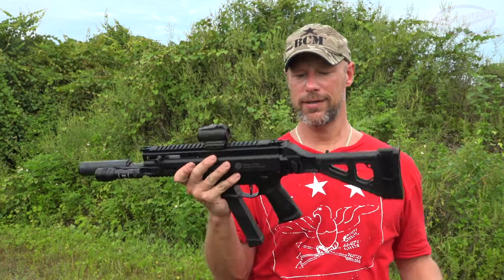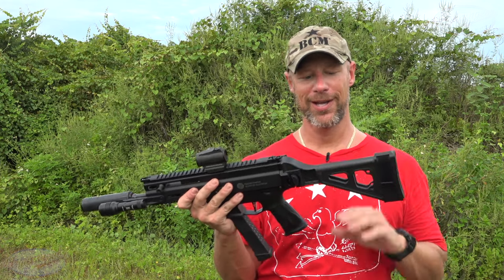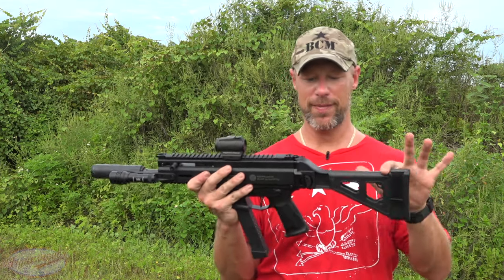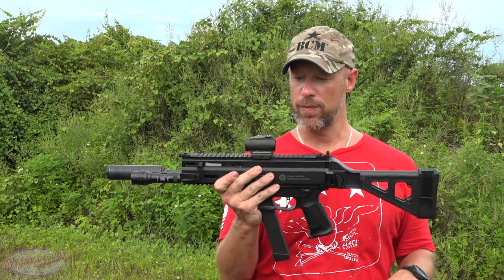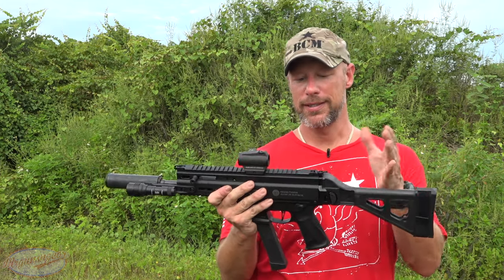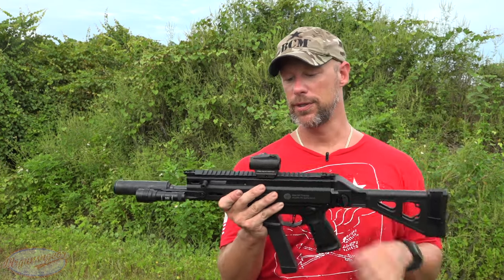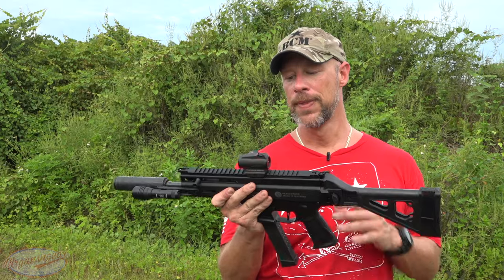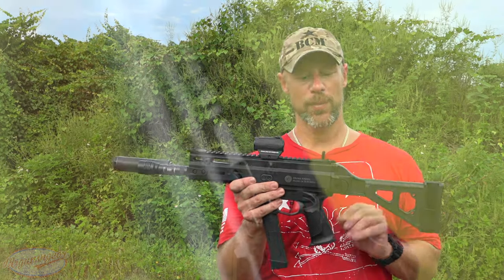In terms of the actual drop down that we have here, it's very European in that regard. The European folks like that drop down toe, but what it does work well with is a low mounted red dot. So instead of having a straight back design where you would need a higher optic, this does allow you to mount your optic a little bit lower and keep it a little bit more of a low profile package overall.